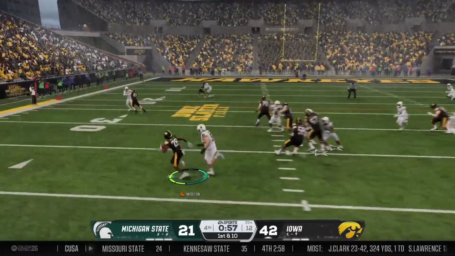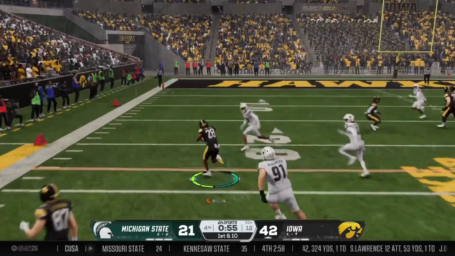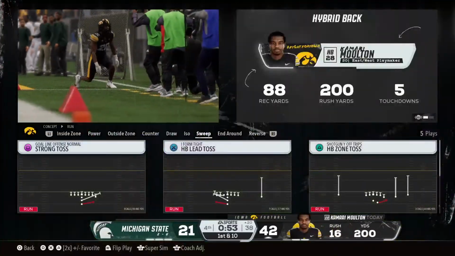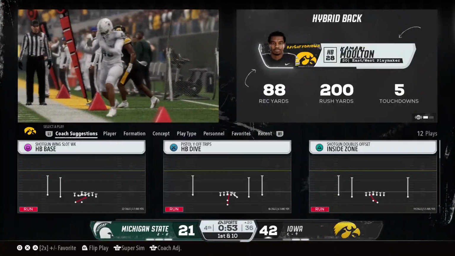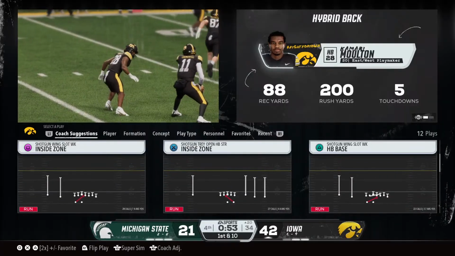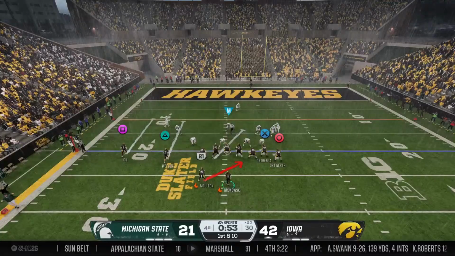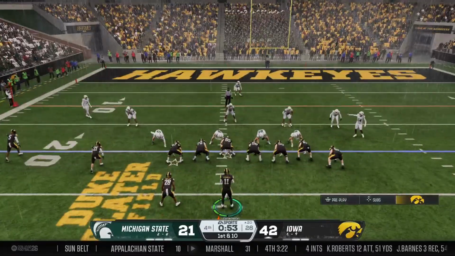They'll try to get the edge with the toss play here. Breaks into the open. He gets across the 20 and finally out of bounds at the 19. They're in the red zone. How about the defense trying to slow this dude down? He's a Heisman contender for a reason. He's so difficult to tackle, and what a challenge.